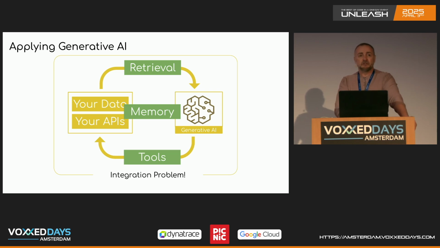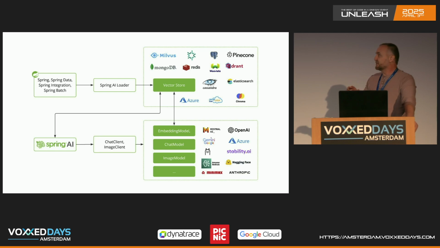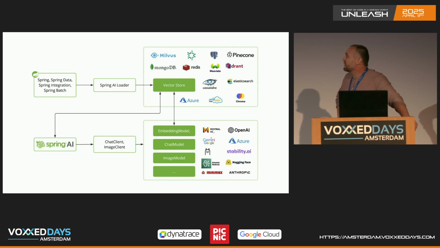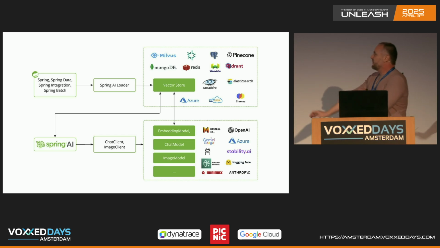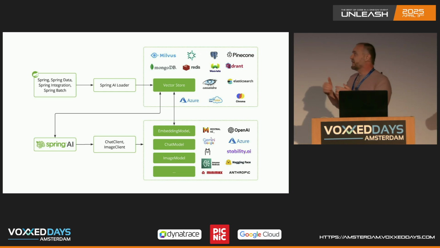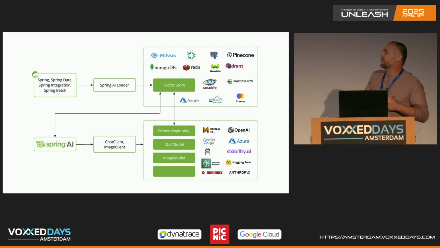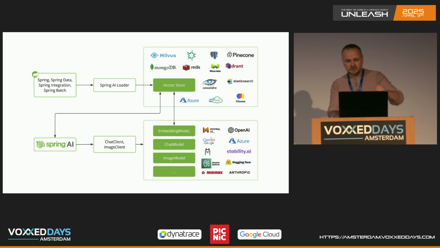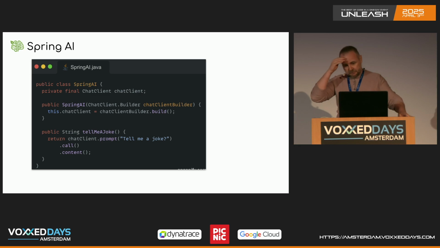Spring is pretty well versed in this domain, and indeed Spring AI is this missing ingredient in the Spring ecosystem that provides you with common portable abstractions for various types of models: chat models, embedding models, image models. I'll touch upon this over time. And it's portable. It's very easy to interchange among the different models, start with one model and test something else. It has a high-level abstraction, the chat client. If you're familiar with RestClient or WebClient from the Spring ecosystem, you'd feel really at home using chat clients to interact with various models. And then it comes with additional abstractions for vector stores and stuff like this, as we'll see in the course of the demonstrations.